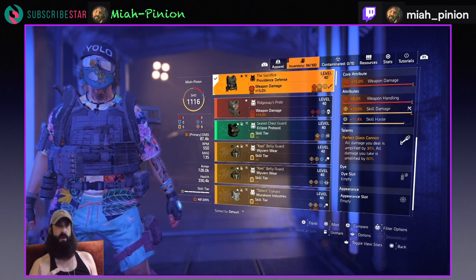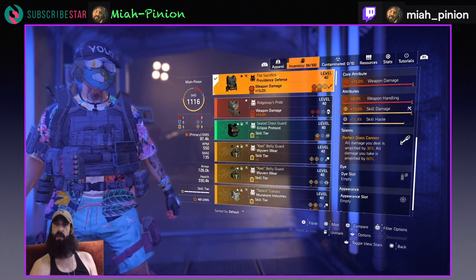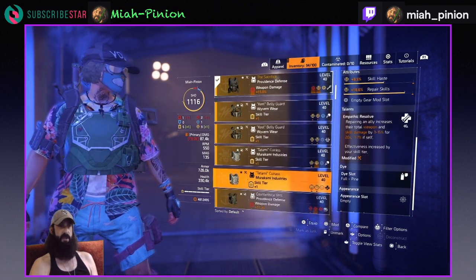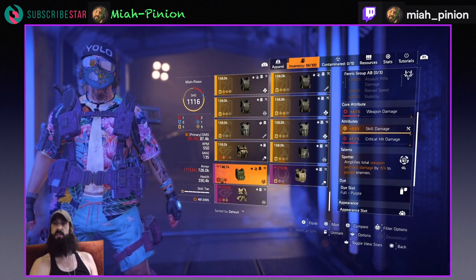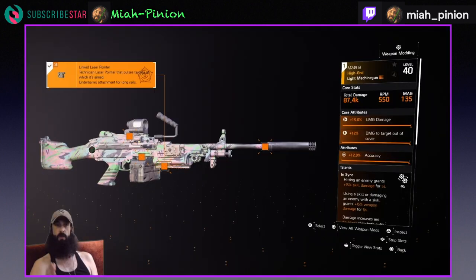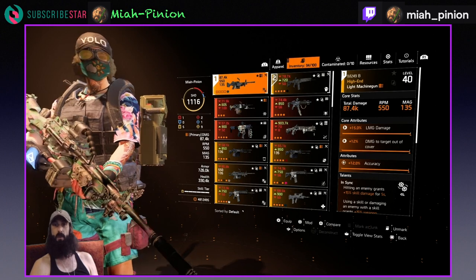You may want to run with the standard glass cannon. If you don't want to use glass cannon, and if you find that your playstyle does not allow you to do that, you're just too squishy, the next best bet would be to use something. You could use spotter. And this will make it so all damage you do is amplified by 15%. So that's a rather large bonus as well. And probably the second best damage bonus after Glass Cannon. You will be required to use the Link Laser Pointer if you're going to be running with Spotter. Or the other option, instead of the Hive, you could just use a Pulse. And that would make sure to pulse all the enemies.